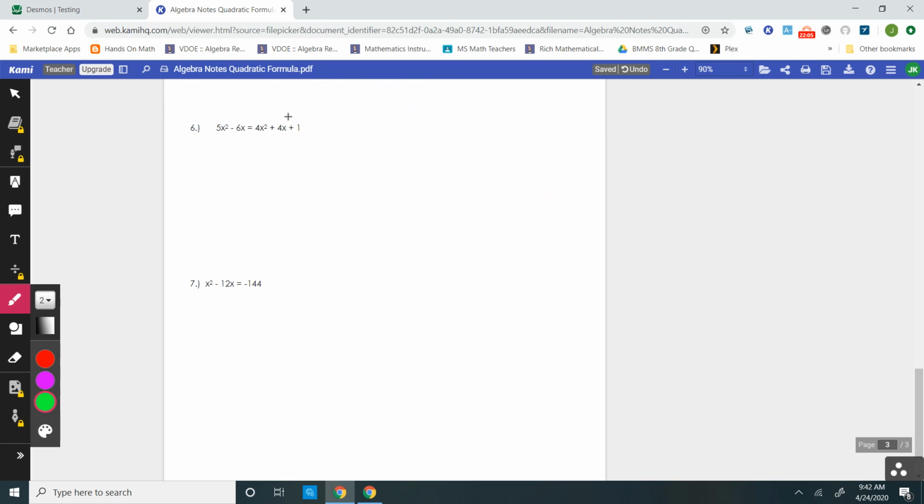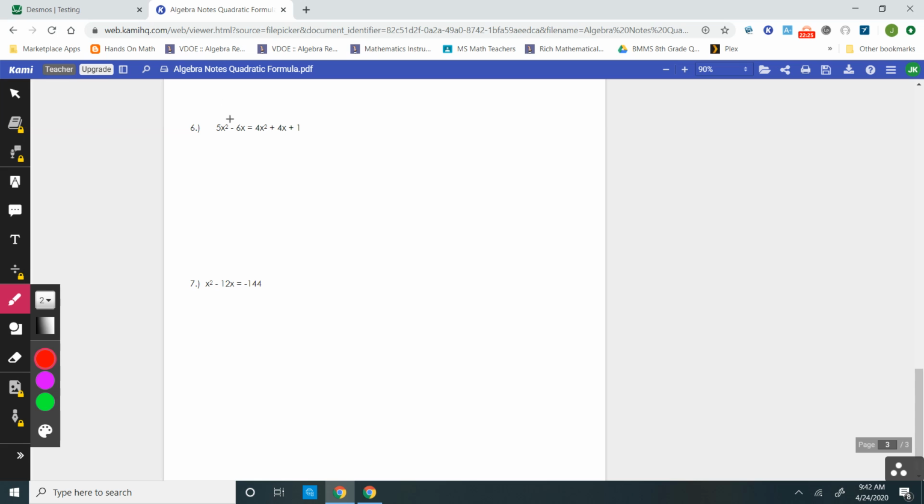And then for your next one here, you want to make sure all your terms are on the same side. So you can move all 3 of these over there or move these 2. I'll just move all these over there. It doesn't really matter either way. Either way, the roots and the n will be the same, even though it may look a little different, the numbers you're subbing in.